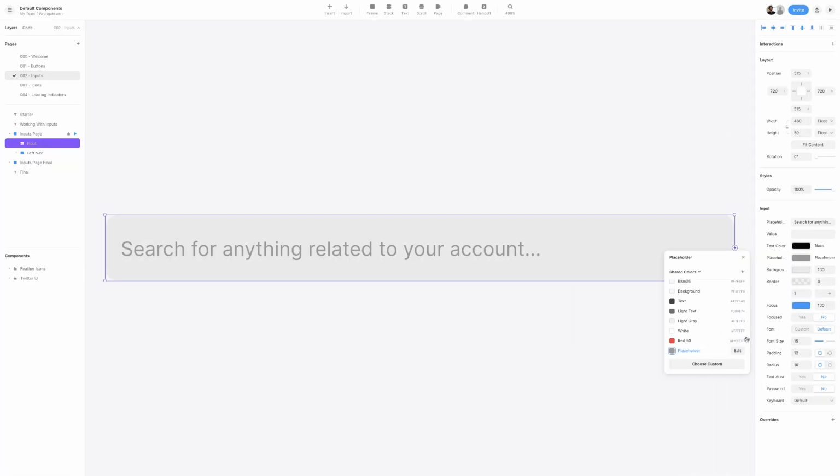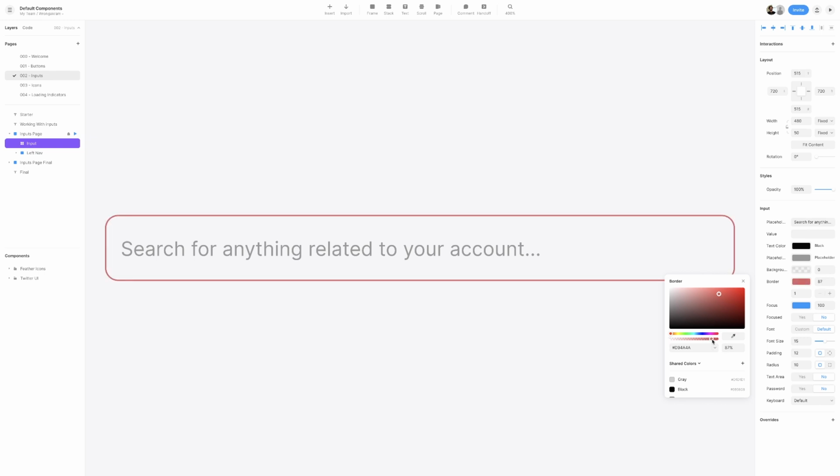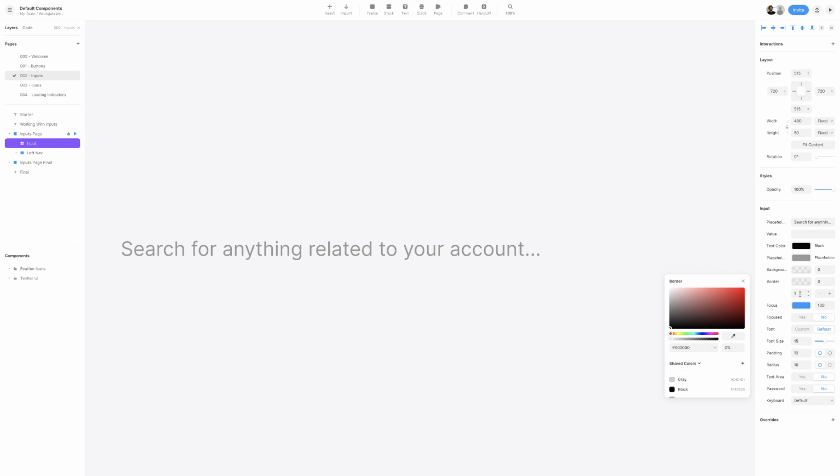Next, we'll want to adjust the background color of our input. Selecting the background color, I'm going to bring down the opacity or the fill percentage down to 0. This will get rid of any background color. And then for our border, it's already set to have a fill of 0, but if we select this red color and raise the fill, you can see that the border is rounded and it shows. Let's go ahead and turn that back down.